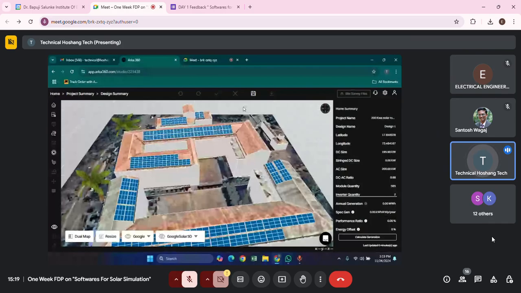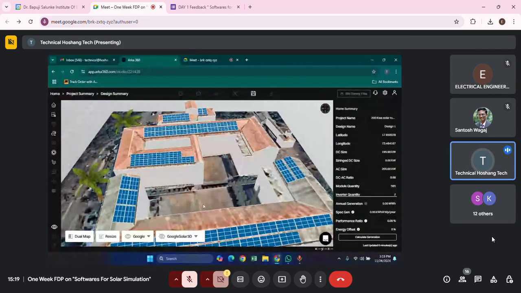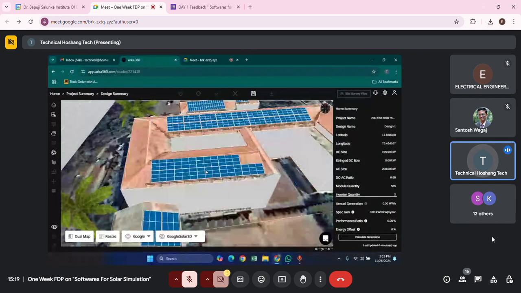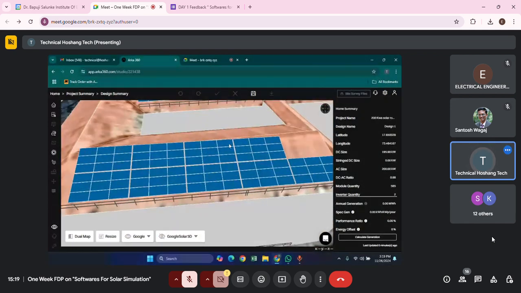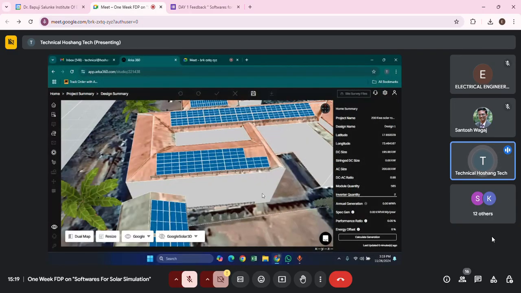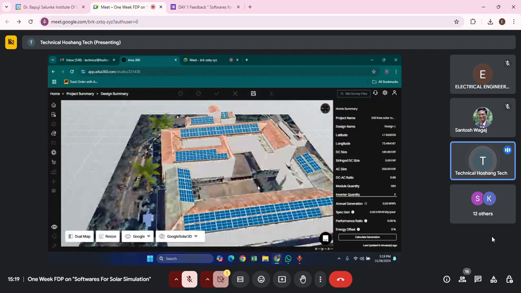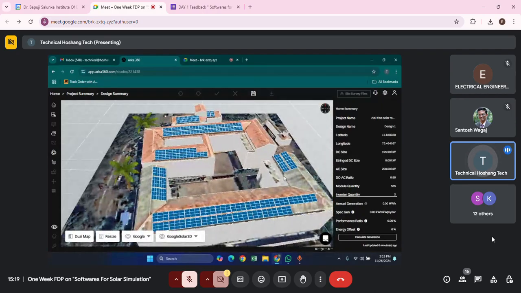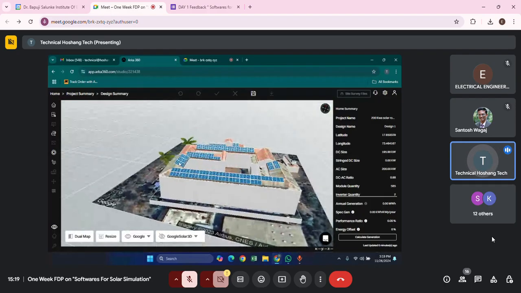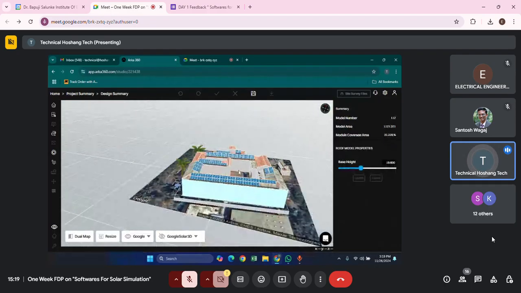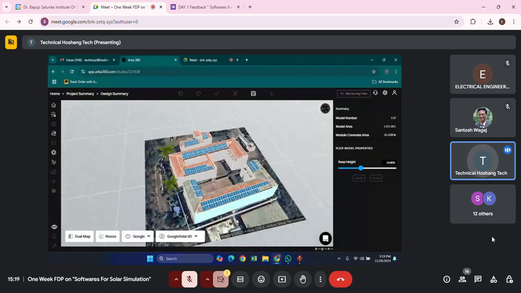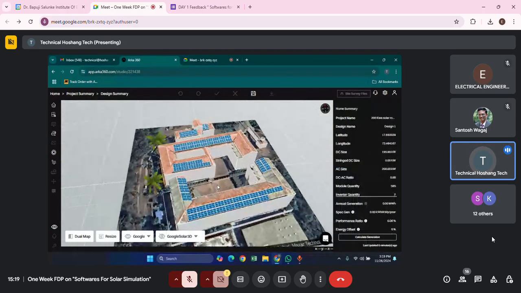If you see here, the gap is system defined, but of course you can calibrate and change these gaps for the solar panels. You can have a handrail. So this is what a 3D design for our college looks like. The photograph which you have seen was taken from this roof. There is no chance of getting the last roof photographs unless we have a drone. I don't currently have that drone photography, but I'll show you in a group also.